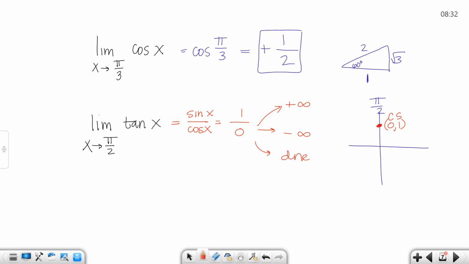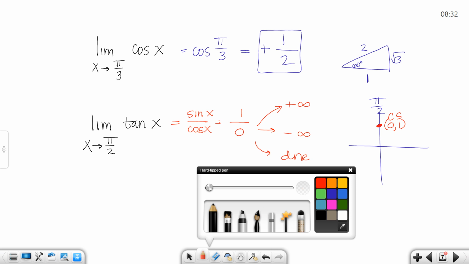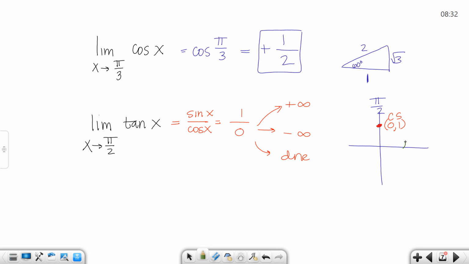Basically here, we're going to be looking at the sign. Now you're welcome to graph out the tangent if you want to, but I won't make you ever graph out the tangent. So here's what I do. I need to know what happens to the tangent as we approach pi over 2. Let's think about it for a second. As I'm approaching pi over 2, I'm in this quadrant. And what you know about this quadrant is that everything is positive. So technically, from this side here, I'm approaching positive infinity.